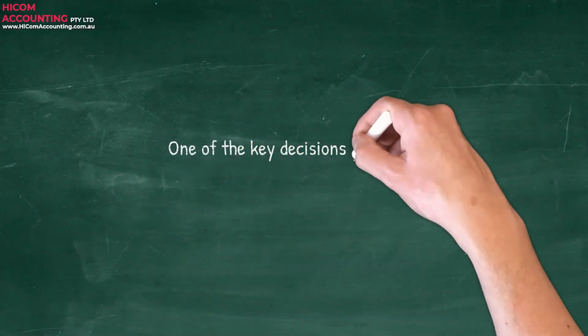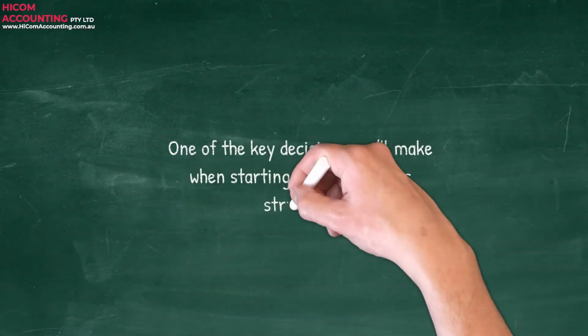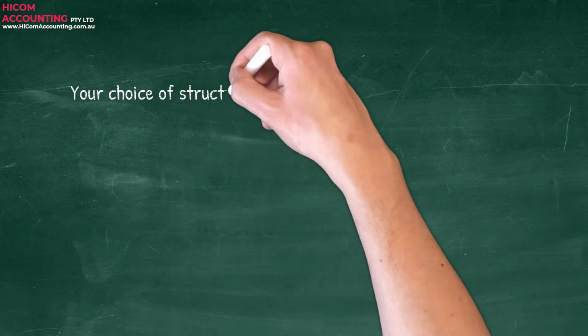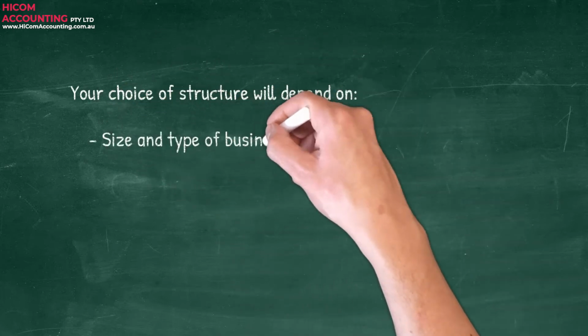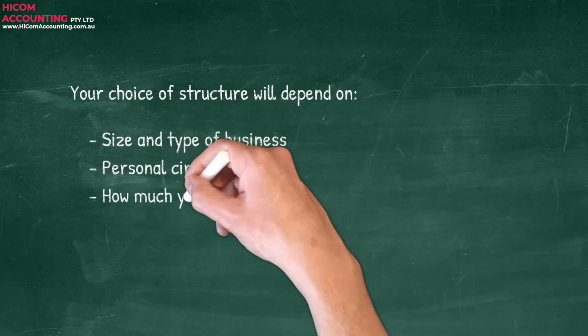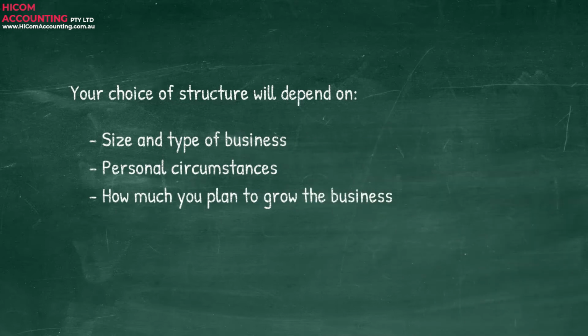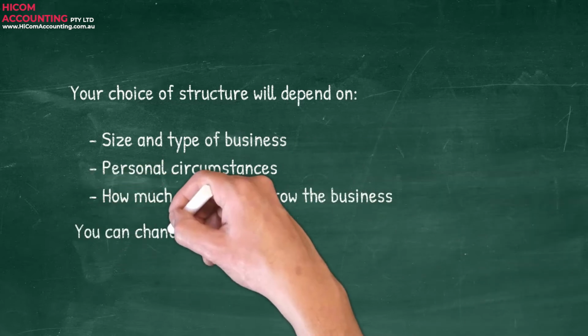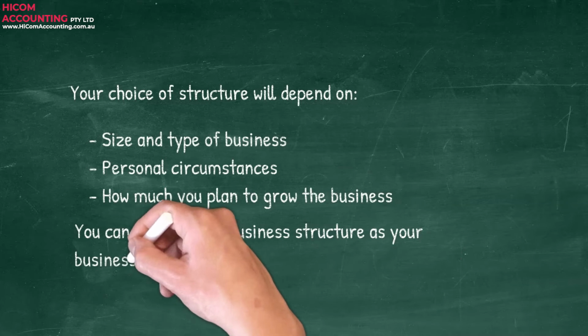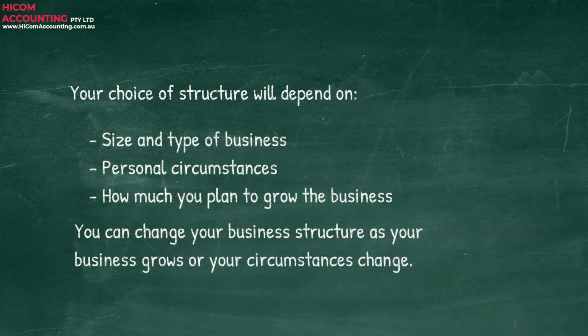One of the key decisions you'll make when starting a business is its structure. Your choice of structure will depend on the size and type of business, your personal circumstances, and how much you plan to grow the business. You can change your business structure as your business grows or your circumstances change.